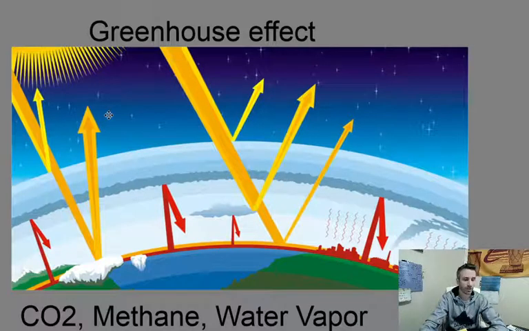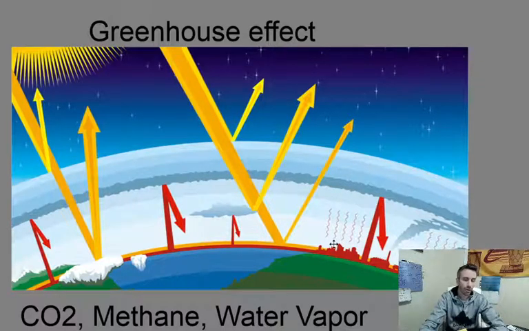However, if this ice disappears, then more of the energy will be absorbed by the Earth and by the oceans. Some of that energy that enters will be re-emitted at typically a longer wavelength. Red is a longer wavelength color, so it's represented by these red arrows, and that longer wavelength typically will get trapped by layers of the atmosphere.